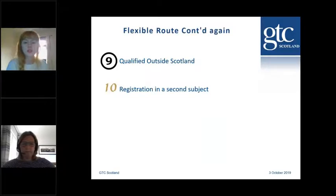We then allow a 135 days probation period, or 95 if it's in one school full time. We look for around 20% or more of their timetable for that week to be in the area of registration that they're doing a probation period for. So as long as 20% of the timetable for that week covers that, we can credit all those days towards their probation period.